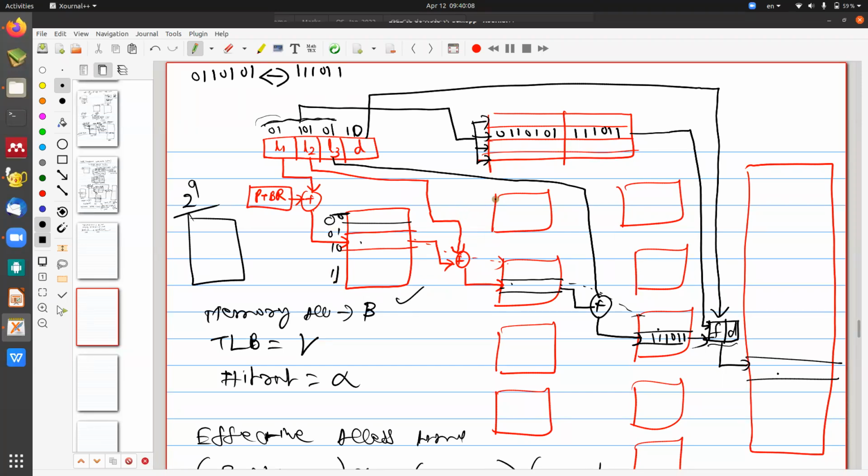Each entry will be pointing to one second level page table or not? समझ में आया कि नहीं? अगर ये इतना है, आप अभी बोल पाओगे तो कितना नंबर ऑफ यहाँ पर पेज टेबल होगा? 4 पेज टेबल. ओके. सो इसमें कितना आया? 1 पेज टेबल. इसमें कितना आया? 4. यहाँ पर 8 हो जाएगा. नहीं बोल पाओगे तो यहाँ बैठ के खुद को थापड़ मारोगे. वो लोग मार रहे हैं कि नहीं पता नहीं. कितना? 8.